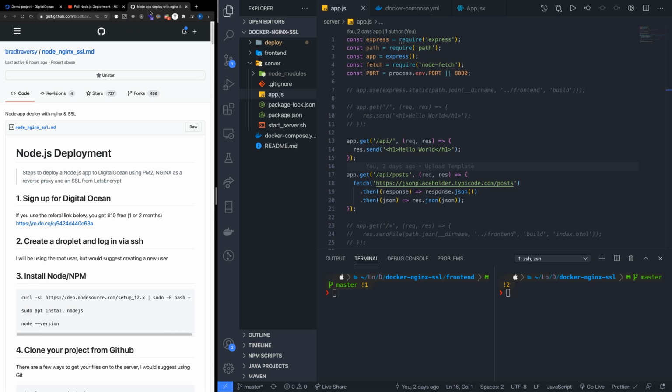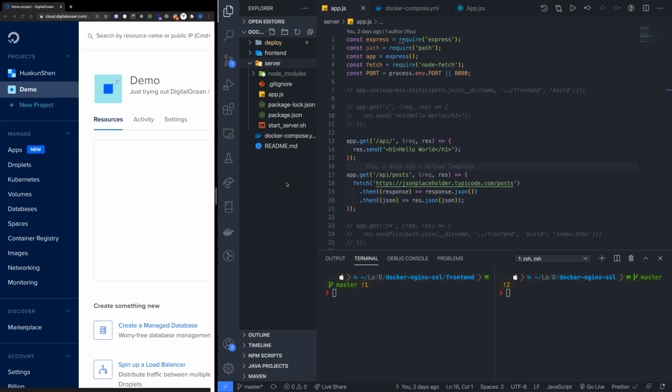I learned a lot from the tutorial. What this is doing is installing Nginx onto a virtual machine and then configuring the Nginx server with SSL certificate. So I was wondering if I can do the same thing with Docker containers. Here's my example code. I want to briefly explain it.